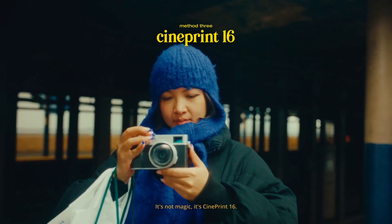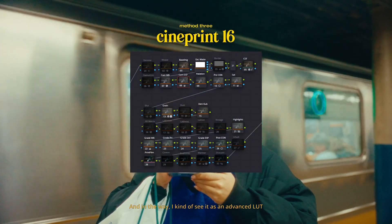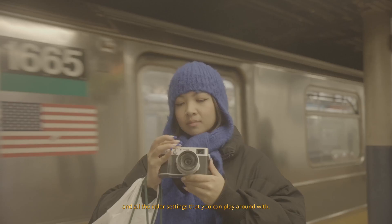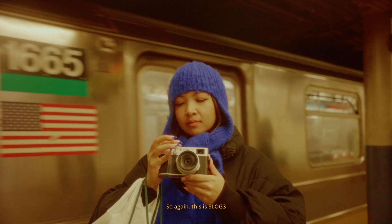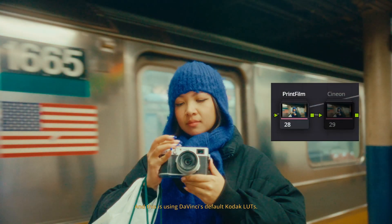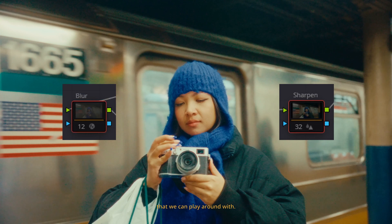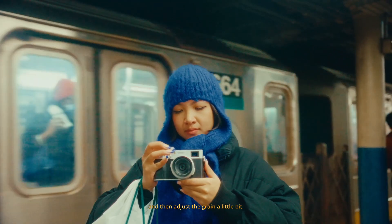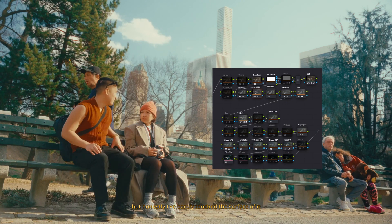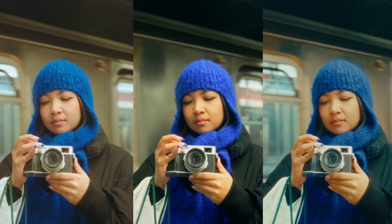The final method is CinePrint 16. It's what we call a power grade — I kind of see it as a color grading template, and in a way an advanced LUT, because you get all the nodes and all the color settings that you can play around with. The first step is to choose the right input gamma and color — again, this is S-Log3. Then as usual, I adjust the white balance and exposure. I change it to use Print Film instead of Cineon, which uses DaVinci's default Kodak LUTs. There are many different settings to play around with — I normally turn off the blur and sharpening and then adjust the grade a little. I've used this for all my recent videos to get that film look fairly quickly, but I've barely touched the surface of it. If you really want to perfect that film look, this method may take much longer than using a LUT.